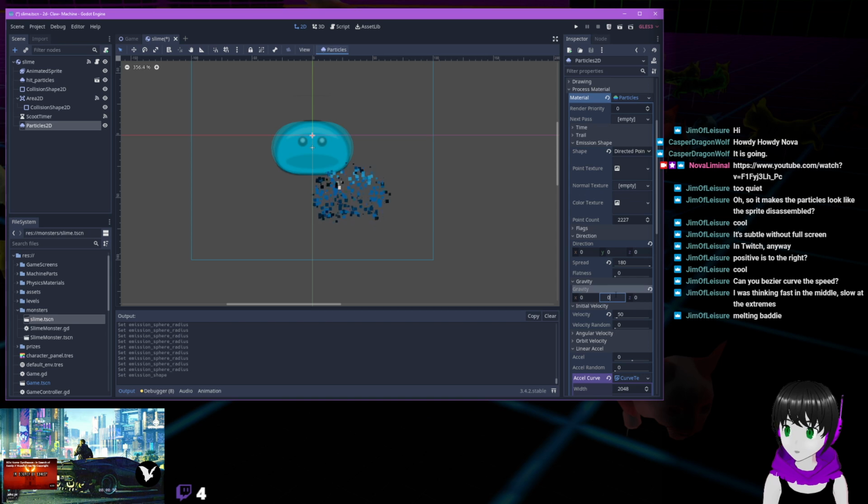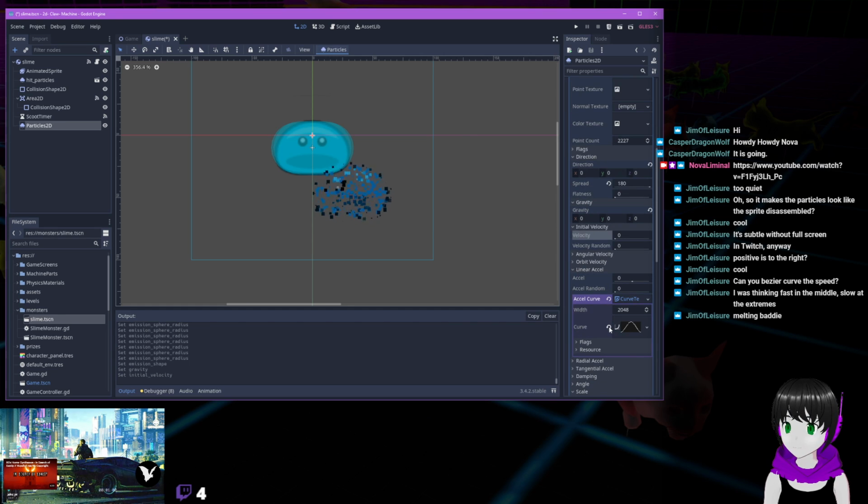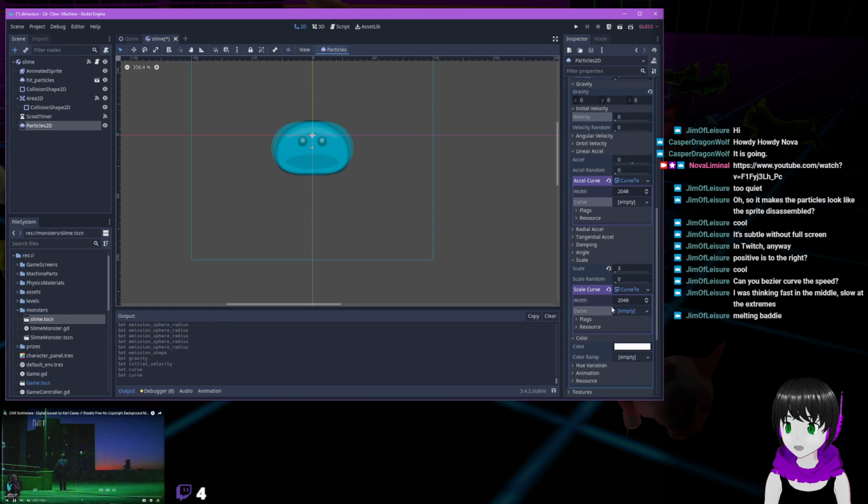Let's see, if I do that again, it just sort of falls apart into points. And they kind of float. Oh, that's right, because I have this curve. Let's see, if I just do... Ah, what happened?